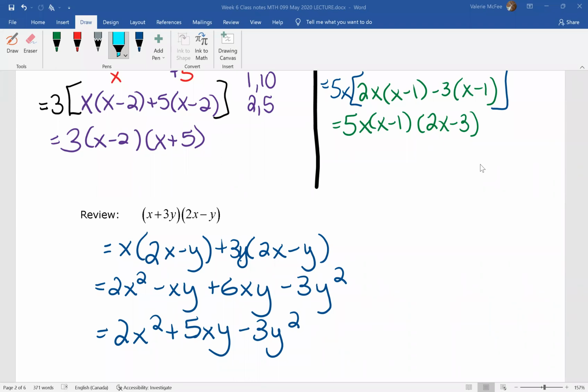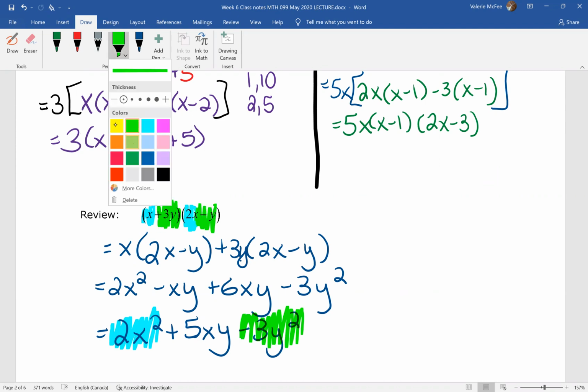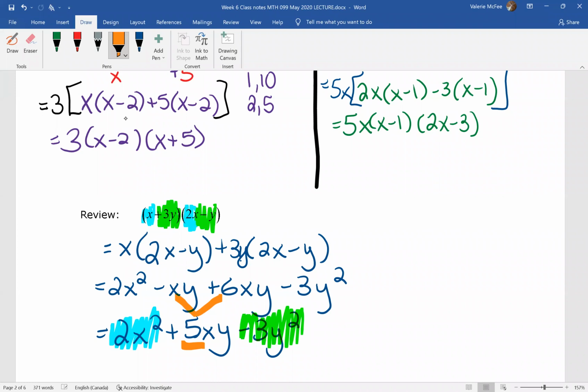Notice that the resulting trinomial works very much like the quadratic trinomials we've been working with all along. If we look at this first term, we can see that it's a product of the first terms here. If we look at our last term, this is a product of the last two terms. Our middle term comes from splitting that 5 into 6 and -1. So we're going to use exactly the same process when we have an x squared and a y squared.